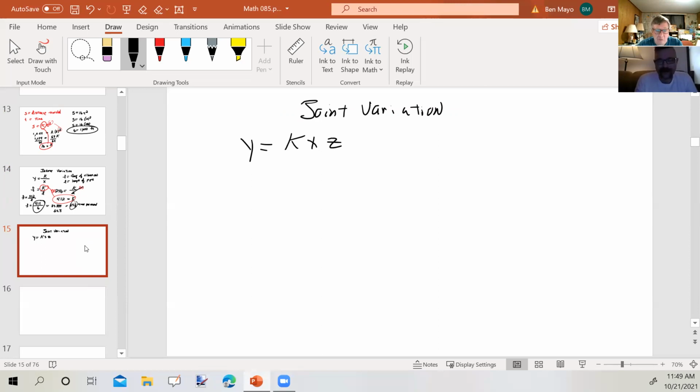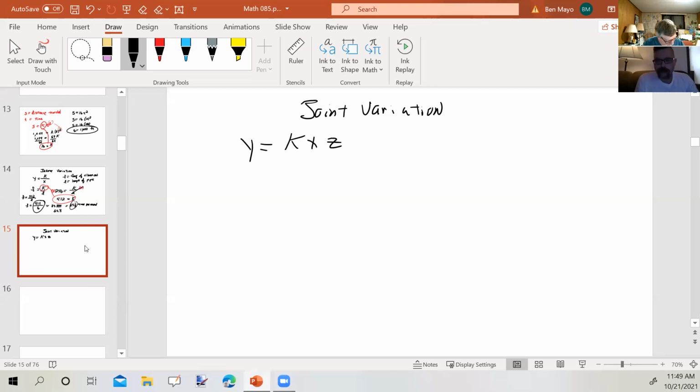Okay, I'm talking about one where there's more than one person on the account. A joint checking account is something where, if you're married, you and your spouse share an account. That's a joint account. So joint variation: there's more than one variable on the right side of the equation. So we have y equals k x z, or it could be y equals k w r or w r squared or something like that. But there's more than one variable on the right side of the equation. Let's take a look at an example of joint variation.